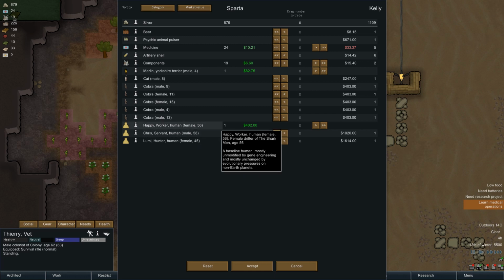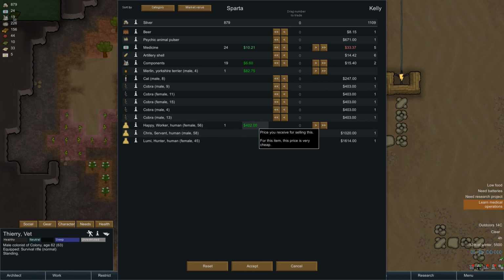That is actually my prisoner, so I could trade my prisoner and get $402. So I'm going to go ahead and do that simply because when I looked at the stats for him before, he was plus, I think he was 75 to actually try and convert, so he's quite a difficult person to convert. So you can get, you know, medicine.